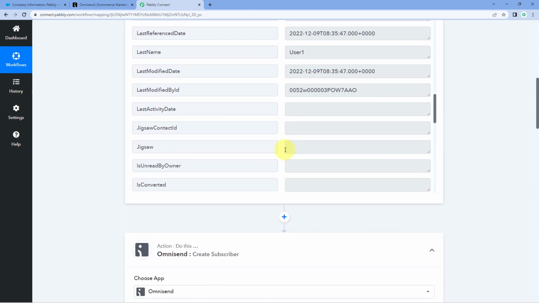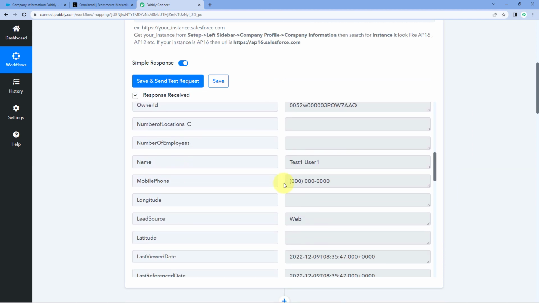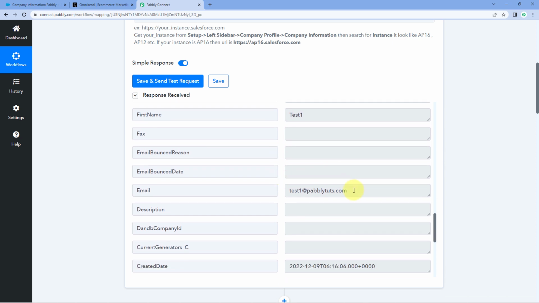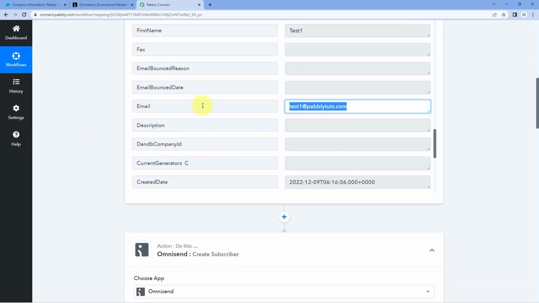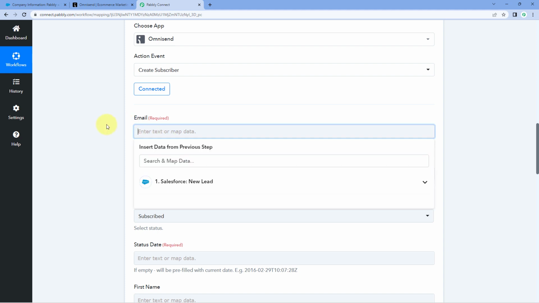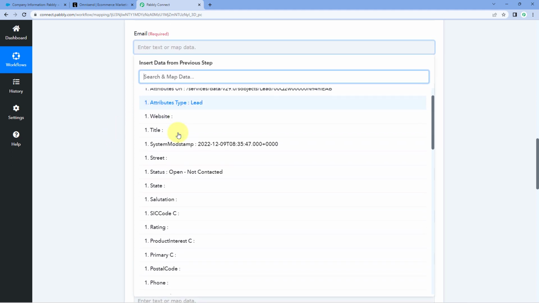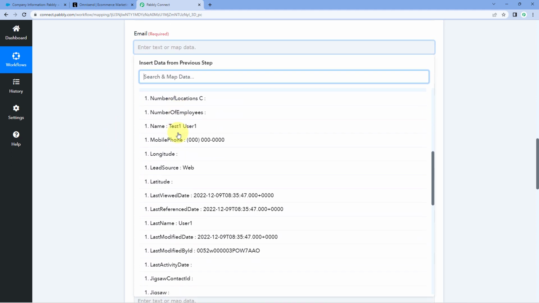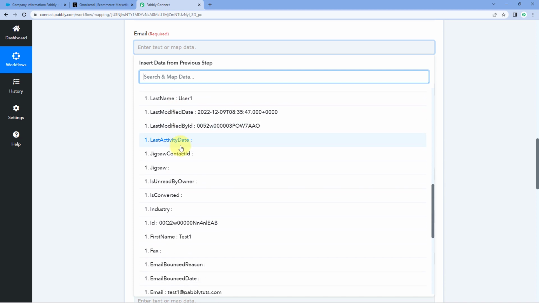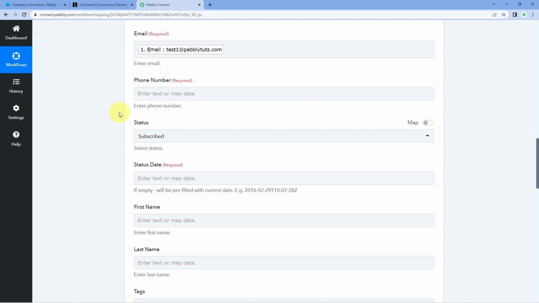So from Salesforce, we have received the email address of the new lead which we have added. So let's scroll for the response of email address. And here it is. So from this response of Salesforce of email address, we have to map this same email address, the same response over here in this given field. And guys, the process of mapping is very simple. Simply click on this field and in the drop down below, you can see a list of all the responses which we have received from Salesforce of a new lead being added. You can see all of those responses over here. And from these responses, select the response of email and map it over here.